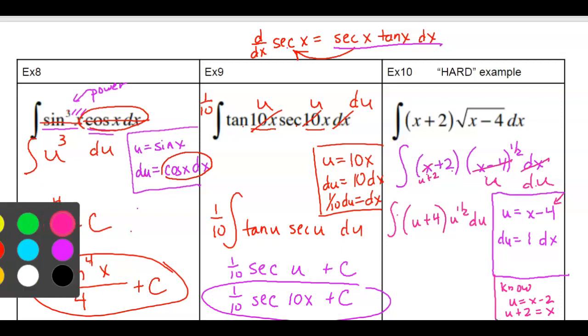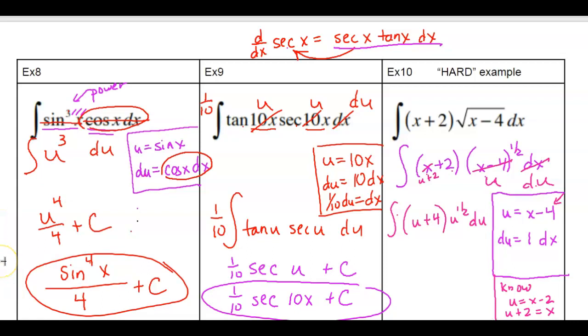Now, this is still a product, and we don't have a product rule. We're not going to get a product rule. So we have to think, what do we do? We can just distribute. Remember, this is like u to the first, so when you distribute, we add powers. So 1 plus 1/2 is 3/2. And then both of these are single powers of u being added, so we can integrate them separately with the power rule.